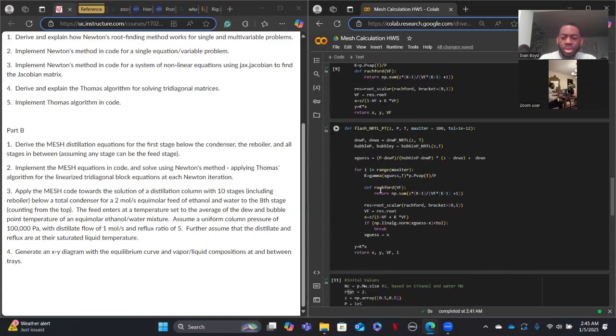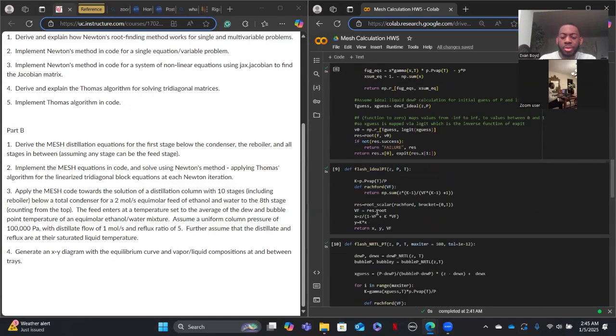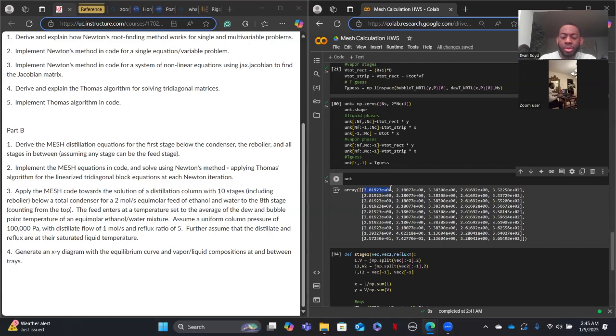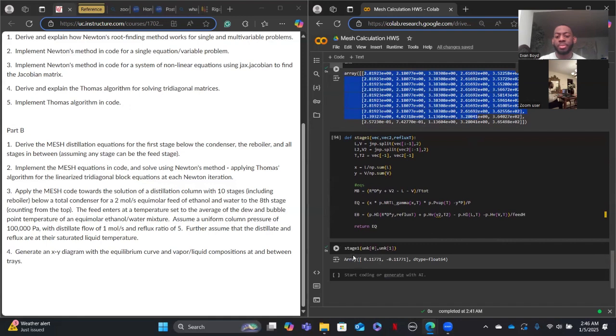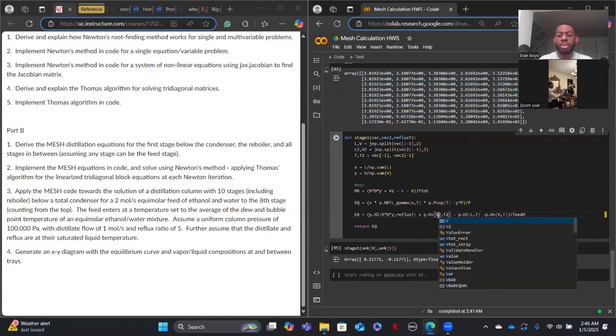So I'm assuming that since we have ethanol first, we have our ethanol flow rate and our water flow rate, or ethanol and water flow rate. So it's just depending on what we have for our current. I know it does switch depending on the more volatile species and the flow rate. So these are flow rates, not compositions. I'm sorry, I just misspoke. It just popped in my head because I said that wrong earlier.